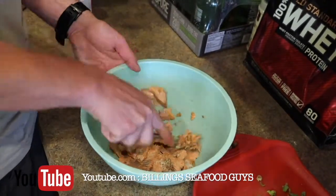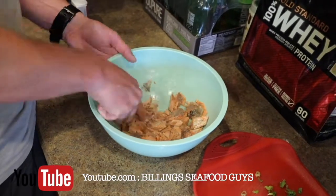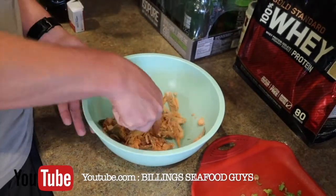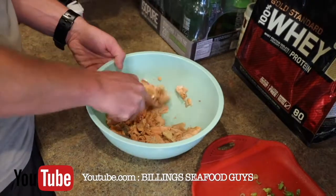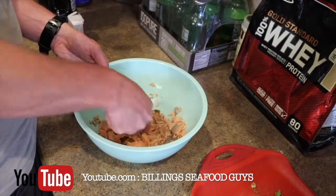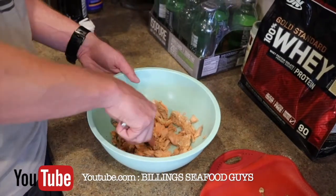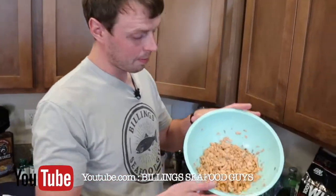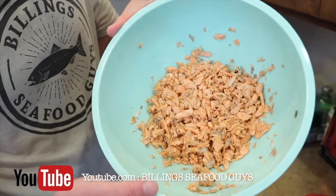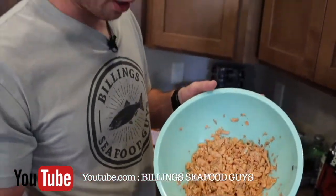That's all we're going for. Nothing crazy here, because then we're going to add in our Greek yogurt. We're going to add in our green onion, and we're going to add in a little bit of lemon juice. Here we go. Wild Alaskan sockeye salmon, kind of crumbled up, shredded up. We're ready to make our salad.